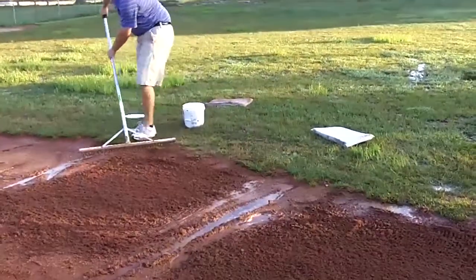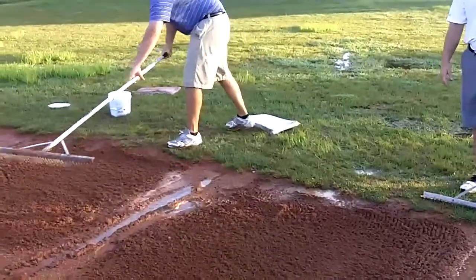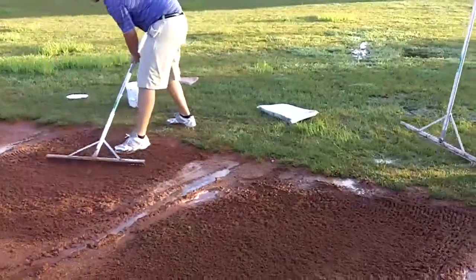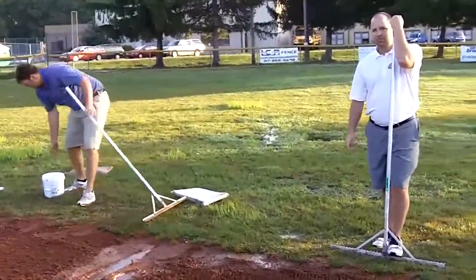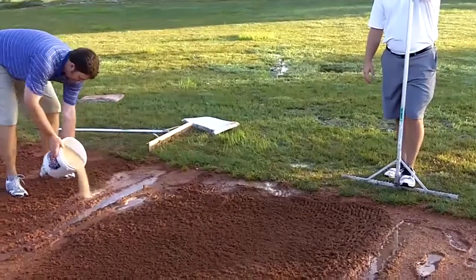One thing, this field's a good example because of all this drying agent on here. I was going to ask you, you've already got a lot of surface product on there? A lot of it's already in it. It's kind of hurt the playing surface. They put a lot of work into this, and there's nobody to take the material off. Probably 9 out of 10 coaches, even high school coaches, aren't taking material off.